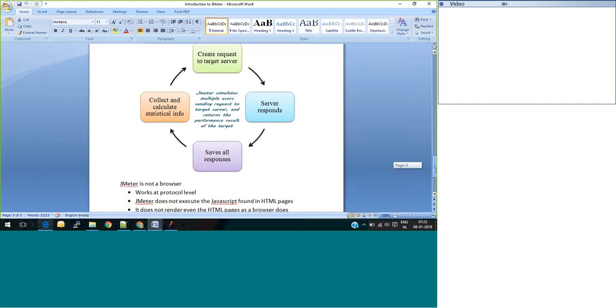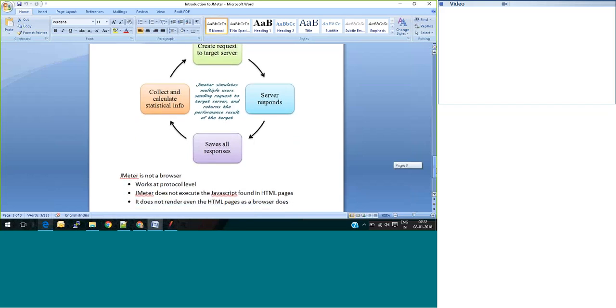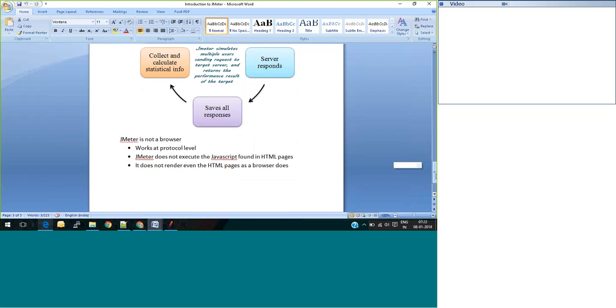So now next, some people have a perception or are not clear about whether Jmeter is a browser, whether it works like a browser, or whether it doesn't provide the capabilities of a browser.